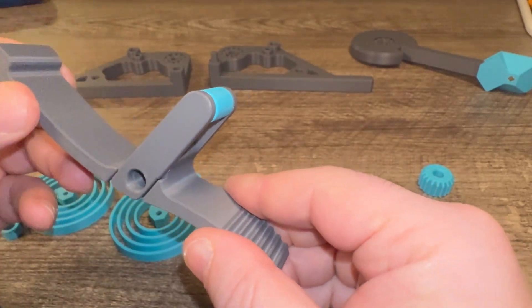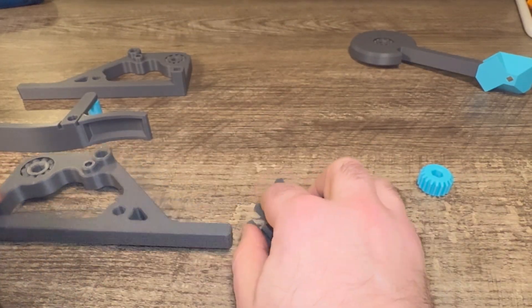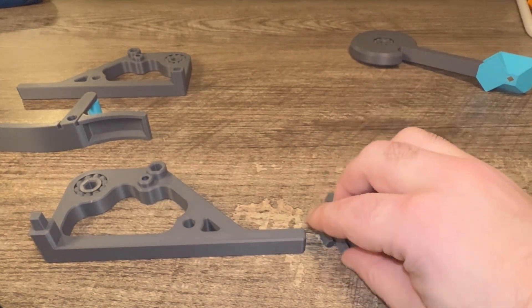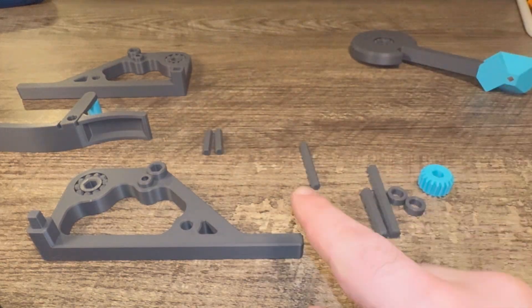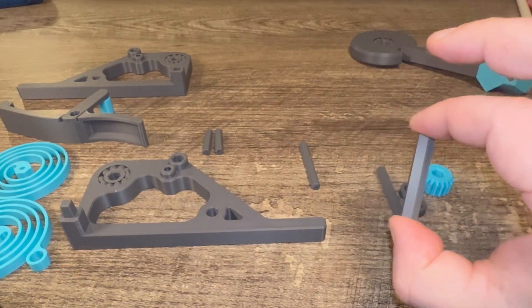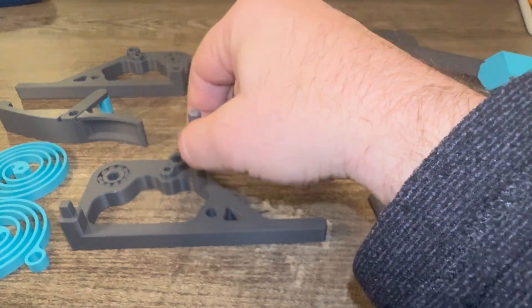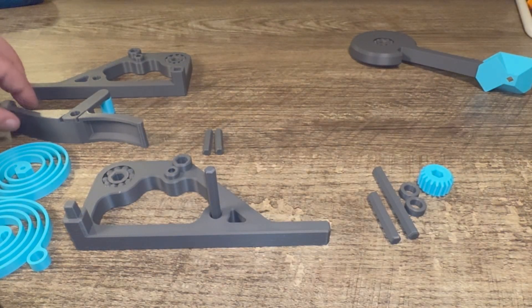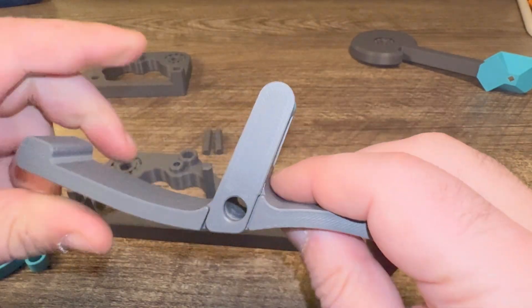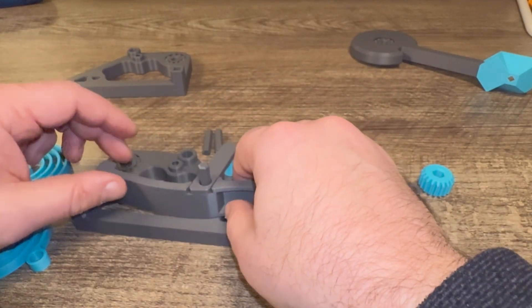We can put this over here. Now we're going to grab this one with the post and we're going to find the trigger pivot pin which is the long skinny one. So we've got these two short ones are going to go with the springs, the long one goes through the middle through the gear and these spacers, and this one is the boom, the short larger pin. So the long skinny one goes in this hole for the trigger and then we're going to put the trigger on facing this way. So this is the button side, it goes to the thin leg and the big counterweight side goes to the front. So we drop that on.